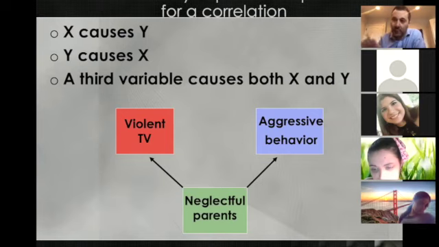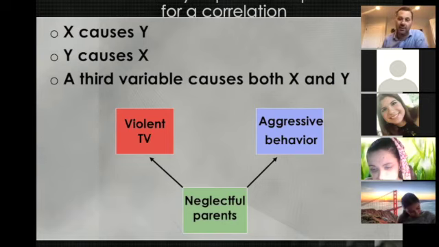Okay? So it's for this reason that there are always three possible explanations for a correlation. It's for this reason that we can never infer causation strictly from a correlation. But there are many situations in which it's extremely tempting to do so. And we can very easily fall into this accidentally by assuming causation from a correlation. And I want to give you some examples of this.